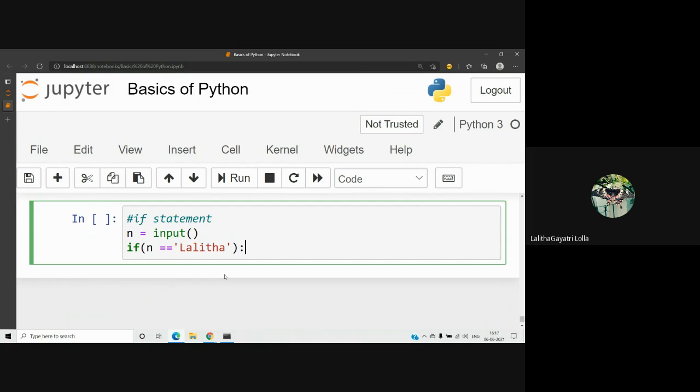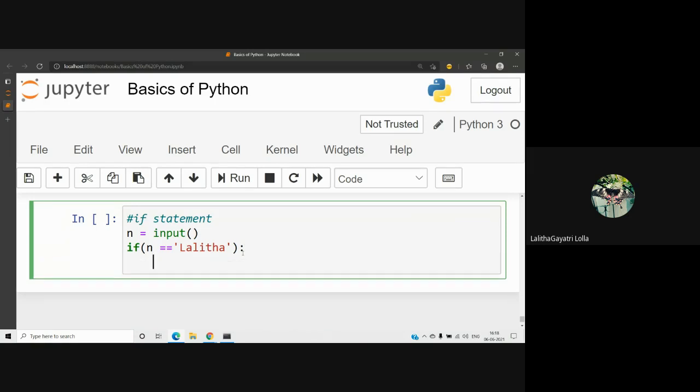Yeah, okay. So what am I trying to do? I write if, I write my condition, okay, and then I put a colon. This colon, what does it do? It says there is a block which is going to get started. That means all the statements after this colon, okay, and there is one more thing which I'll be telling. After this colon, it says there is a block which is going to start. Now when I hit enter, what is happening? A space by default is coming.